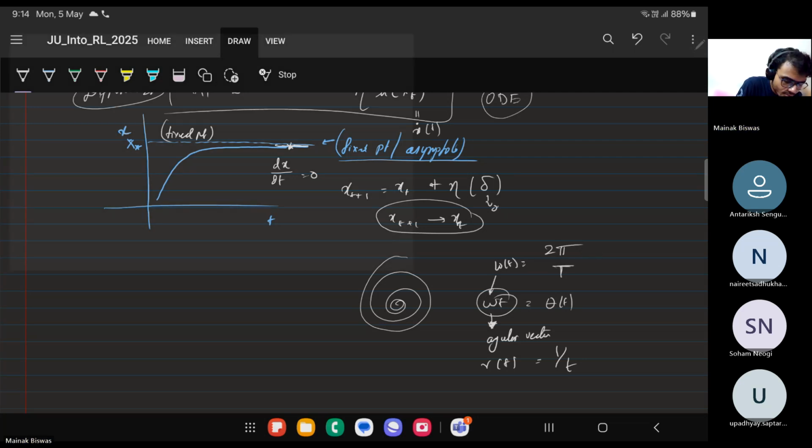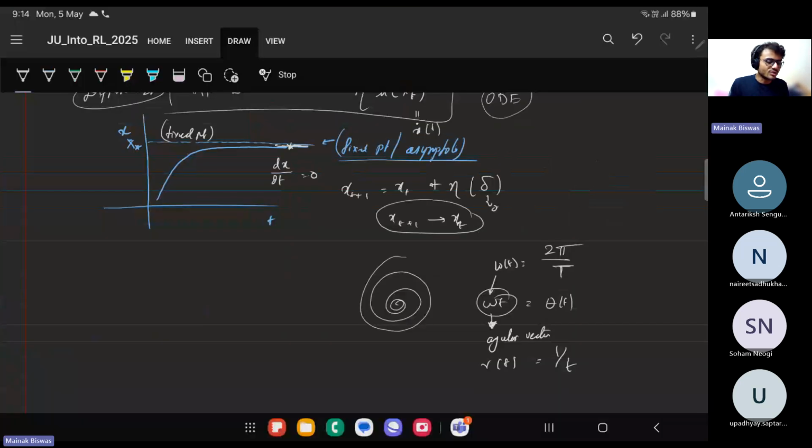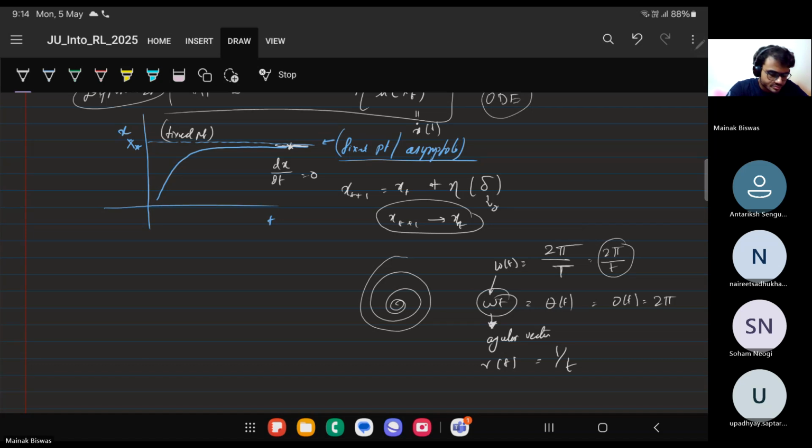So what is this? This is one of the examples that you can have, where your radius keeps on decreasing, and your omega similarly is fixed. So in this case, it could just be 2 pi by time, something like that. At any time you can have a constant. So I'm just making a mistake. Just give me a moment.